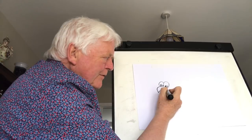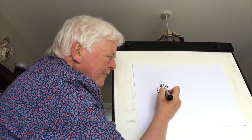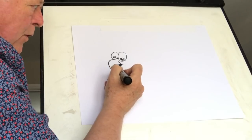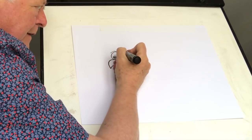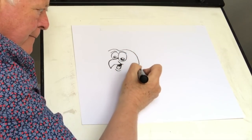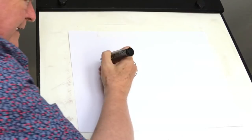Now the mouth is open, so a little bit of a sausage comes out like this, back up like that, and then we make this part black, just to indicate the tongue. And here's the lower part of the bill. Up here, I'm going to put in a couple of little eyebrows. The next thing we do is draw this lovely heart shape. And if we're happy with that, then we go on like that.